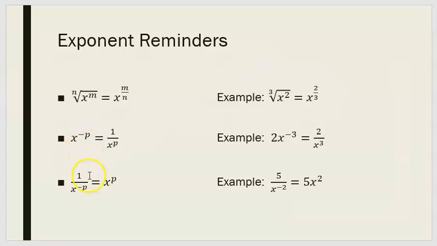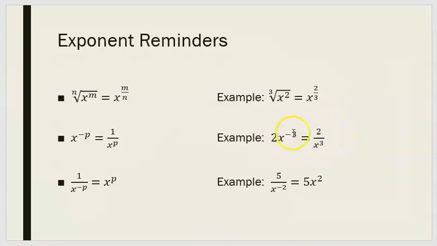Also, it's important to remember the negative exponent ones. These are essentially the same property. If you have a negative exponent, then it's the reciprocal of that base. So if you have something like 2 times x to the negative third power, do note that the negative exponent is only on the x here, so the 2 is not being affected. So this stuff is over 1. The 2 stays where it is because it does not have a negative exponent, but the x to the negative third power flips down to the bottom of the fraction instead.